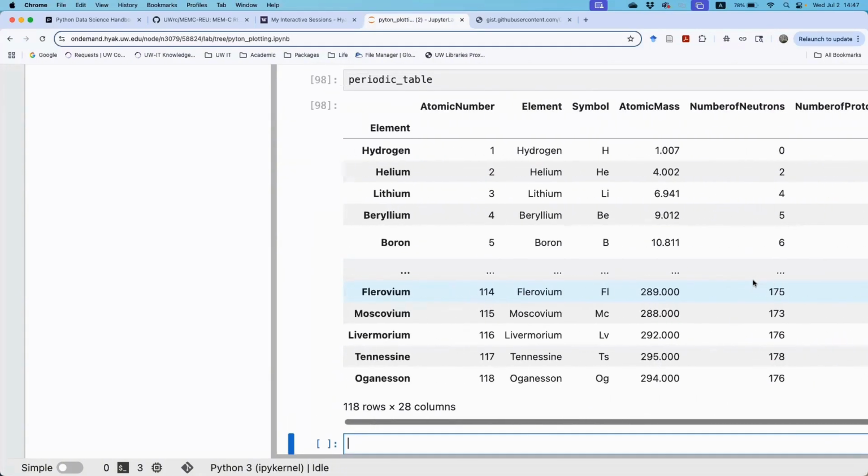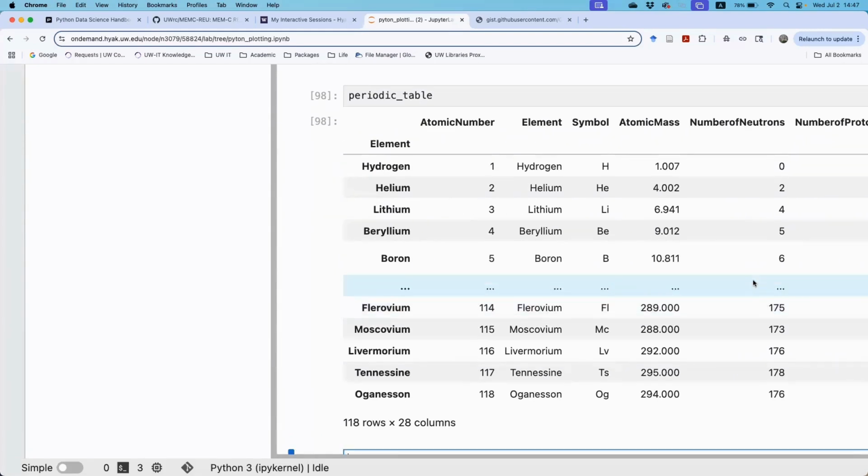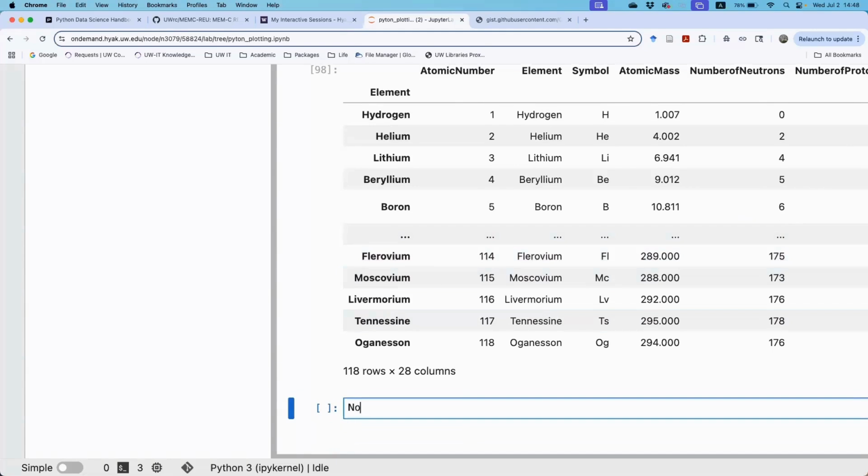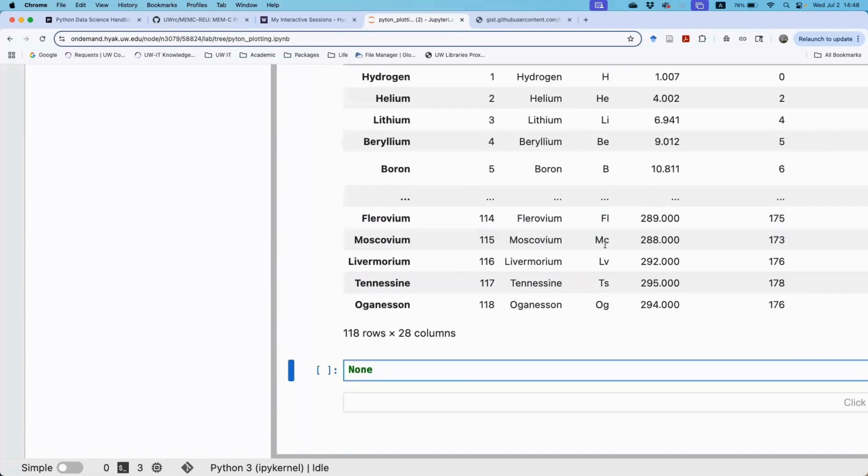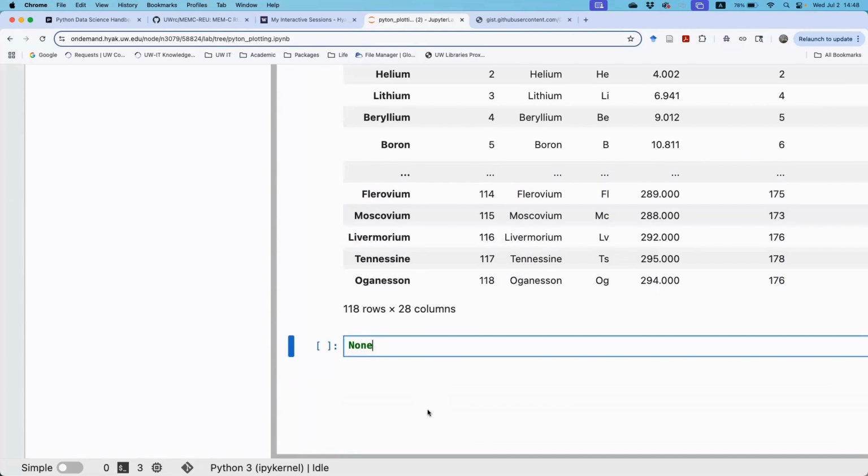Generally, Python handles missing values in two forms. One is None, which means it's a Pythonic missing data, but it cannot be operated on by any mathematical operations.